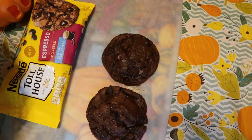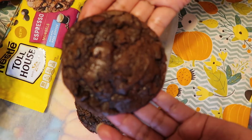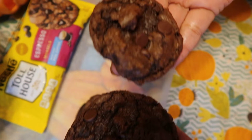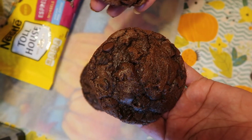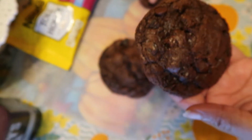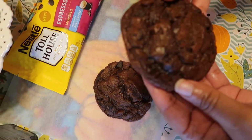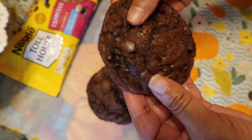Stay tuned. Okay, you guys, so I wanted to show you the finished cookie. That is the big one. And I'm gonna show you the small one, and then the big one. And just show you how nice and even it is at the bottom. And then this one, nice and even at the bottom. And then this one. So now let's go into this cookie.